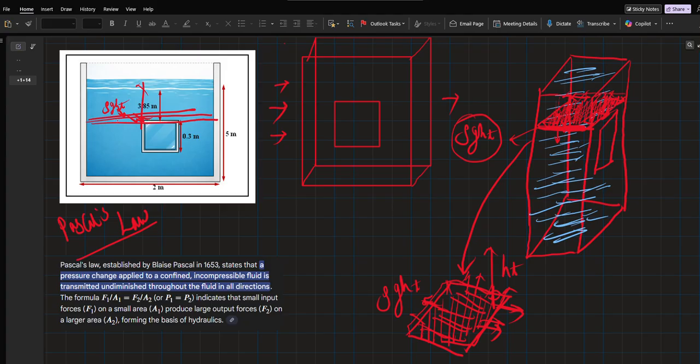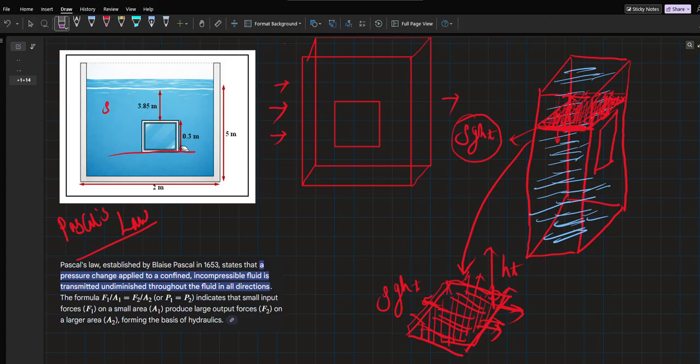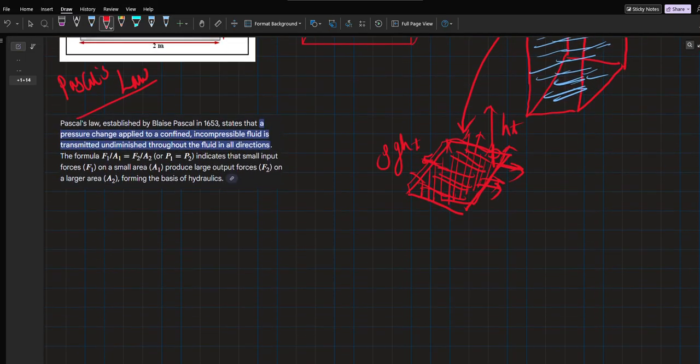Similarly, what if you move to the bottom? Let me erase this. What if you move to the bottom? The height is h_B. Again, the pressure will be exactly the same in all directions, which is rho g h_B, and this is the pressure the walls of the tank will experience at this height. So this was the concept I wanted to explain. Now moving to the question, question number 3. Now you can move to the question.